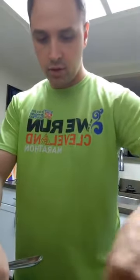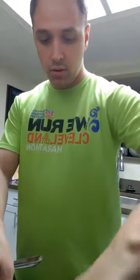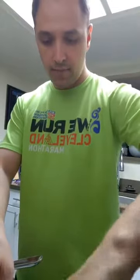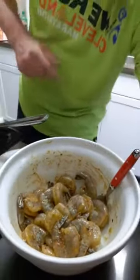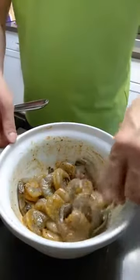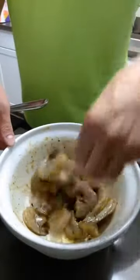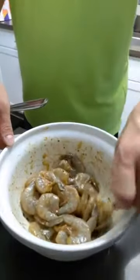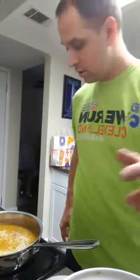Of course, and again, if you guys are recurring watchers, you know I always make a mistake in every recipe. Alright, so that looks pretty mixed to me. So this is what we're looking at right here. Hopefully you guys can see that pretty well. No big clumps of seasoning. And this is gonna be delicious. Looking good. Damn right it's looking good.